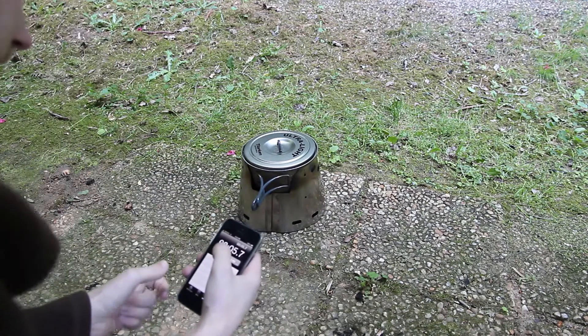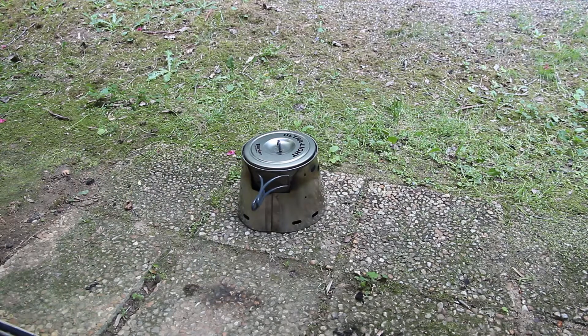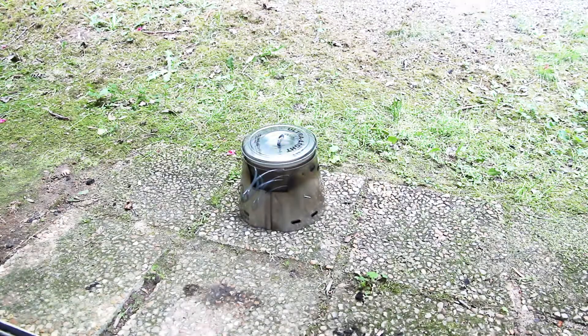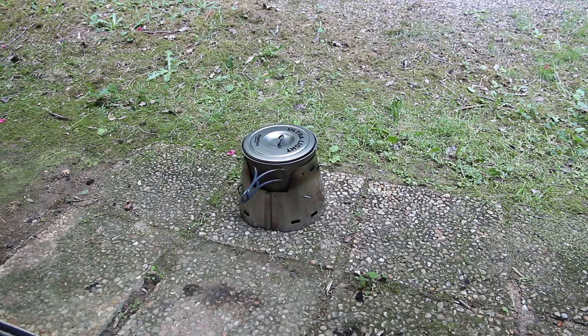What I'm going to do for this test is let it run, record the time for it to boil, then I'm going to do a wood mode and show a video of it in between, and then I'm going to make a video afterwards with the bottom completely covered in soot. I'm going to try to get the results as close as possible. I actually noticed I didn't put the stakes in, so I quickly did that — subtract about 10 to 15 seconds from the actual boil time, because I had to lift it up and put the stakes in real quick, otherwise it shouldn't have affected it too much.